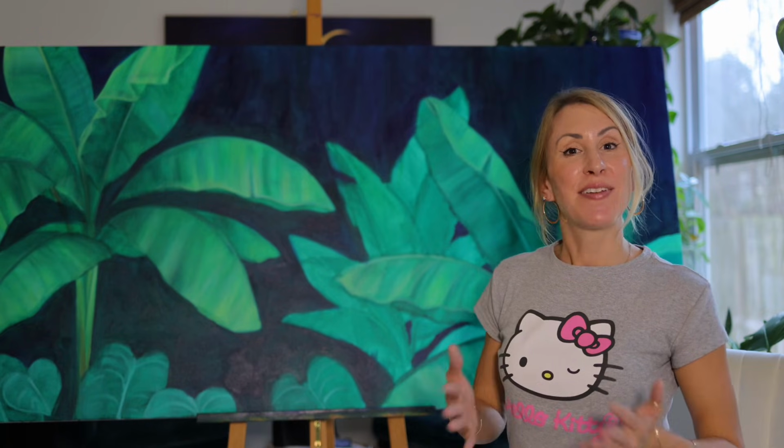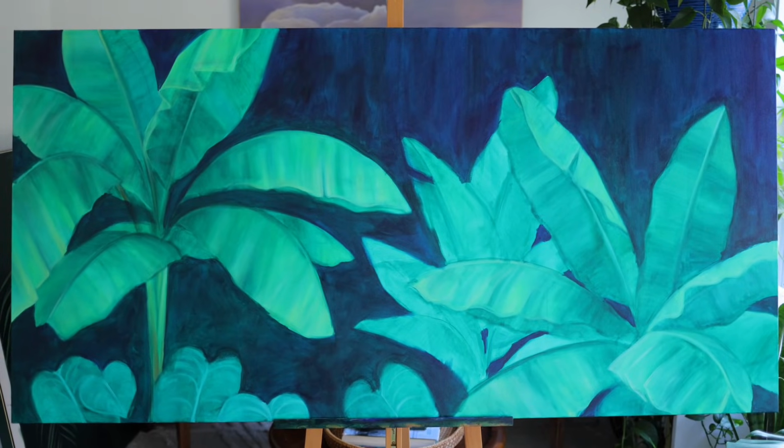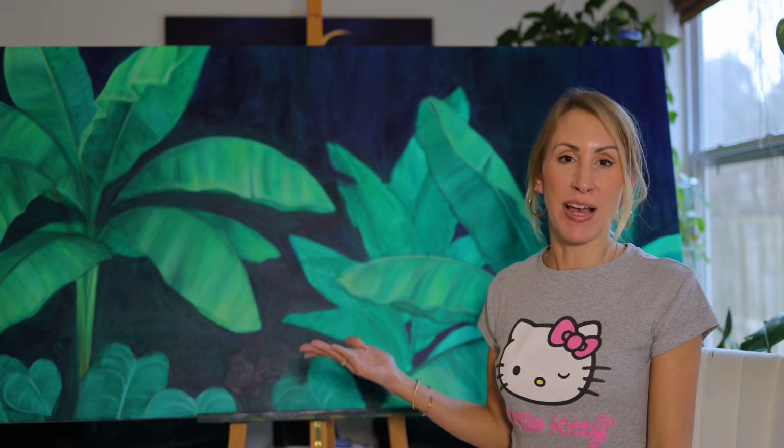Alright you guys, so that is it for today. I now have my finished underpainting, laying out my colors, values, and composition, although it will continue to change quite a bit as I work on this painting.